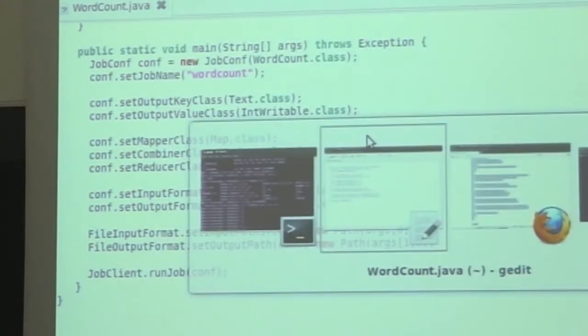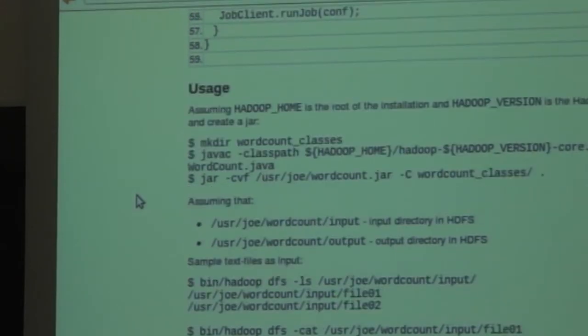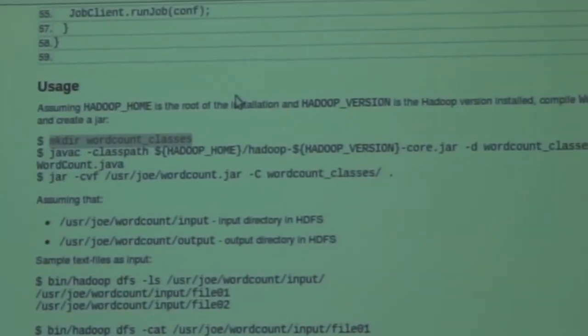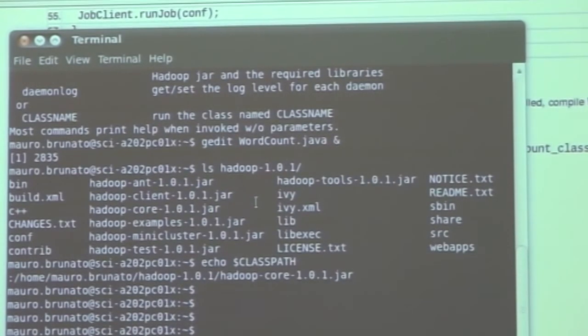But anyway, you have all instructions here. Actually, it's going to be a little simpler than this. So, let's create a directory, word count classes, where all class files are going to be stored.